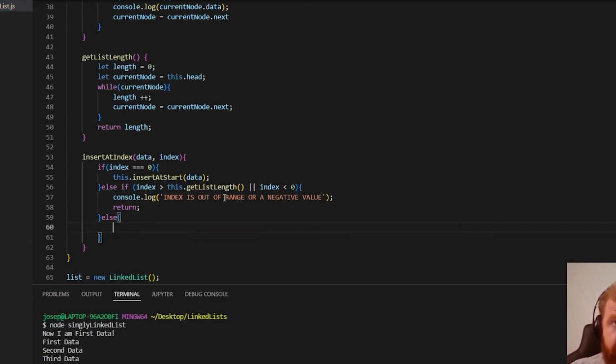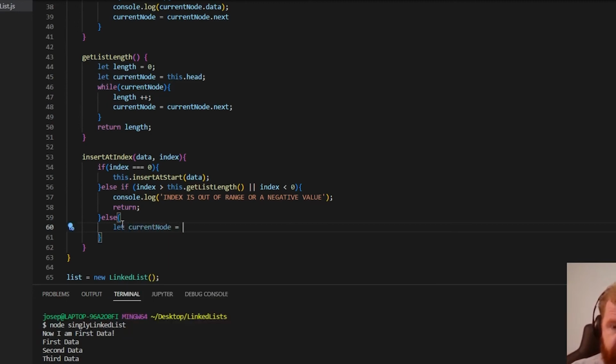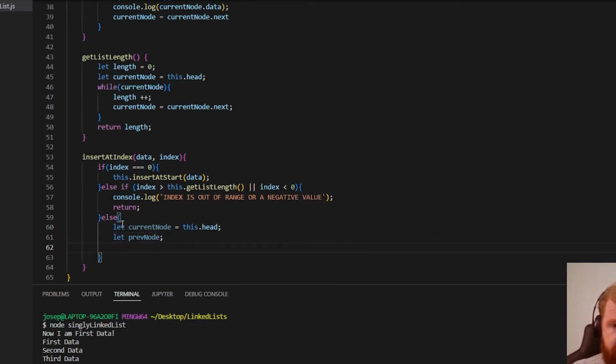Let's just do else. So in this case, we are assuming that we have something good to work with here. And let's get a placeholder for our current node again. Let's get a placeholder for our previous node, but we're not going to put a value there just yet.